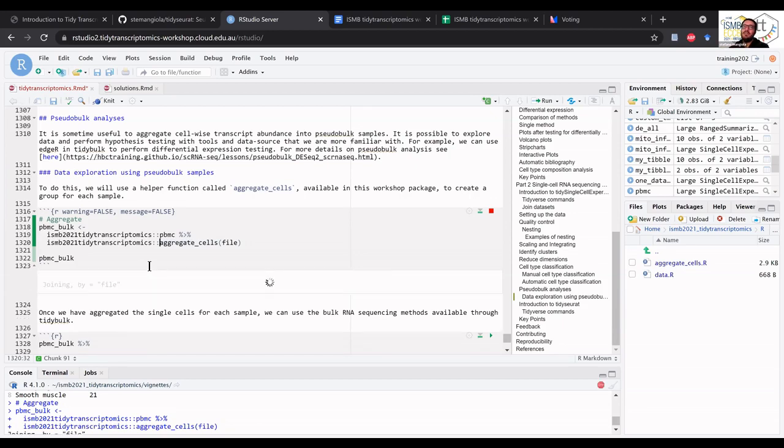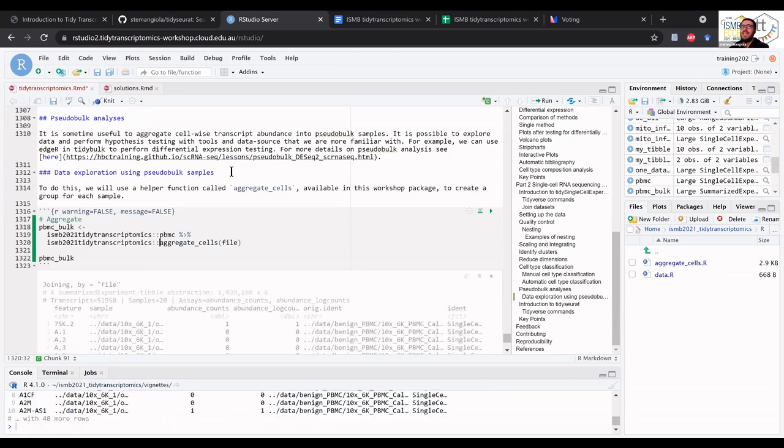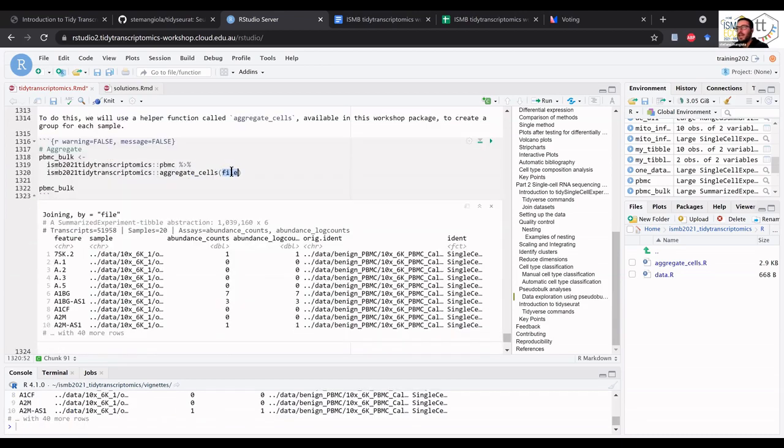So it groups cells based on file. In this case, we are discarding the cell types and so on. And from a single cell experiment, it produces a summarized experiment. And of course, Maria showed you everything about summarized experiment before. So suddenly we can stay in the same tidy framework and apply all the knowledge we have acquired.